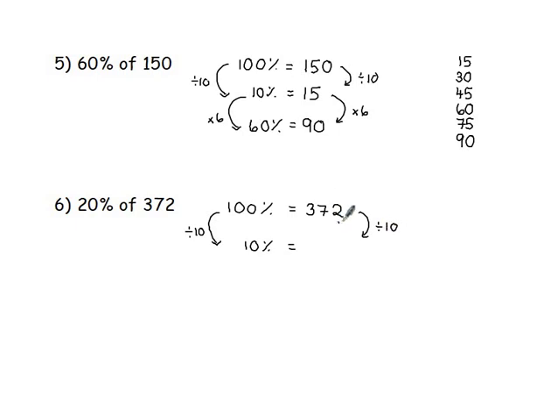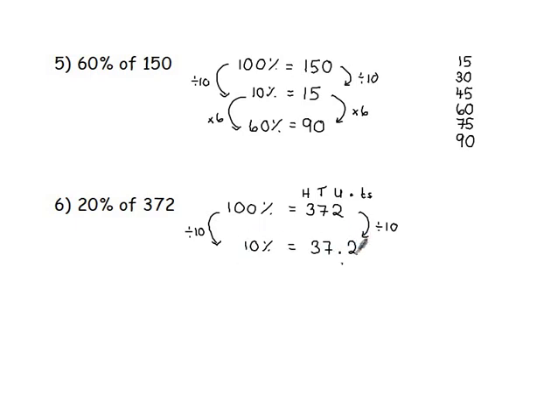So again, there's no 0 to get rid of here, so we need to think, move those digits one place to the right. So remember, you have your decimal point here, this is your units, tens and hundreds, and it's your tenths column after. So the 2 is going to move to the tenths, the 7 is going to move into the units, and the 3 is going to move into the tens to give you 37.2.